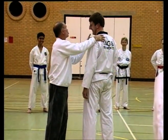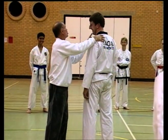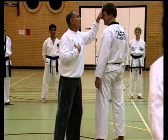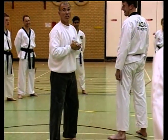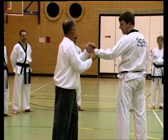And back. Keep the knee up the whole time. Out. And back. Out. And back. Then you'll throw 15 slow.